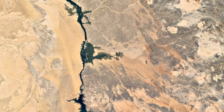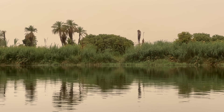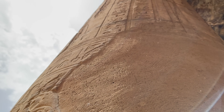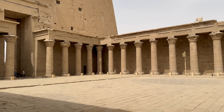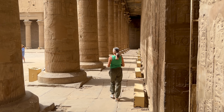64 kilometres downstream we arrive at our next destination, the majestic temple of Edfu. Located on the west bank of the Nile, it's one of the best preserved shrines in Egypt. These columns are just incredible. The construction of the temple was started between 246 and 221 BC by Ptolemy III, however it wasn't completed for about another 180 years by Cleopatra VII's father, Ptolemy XII.